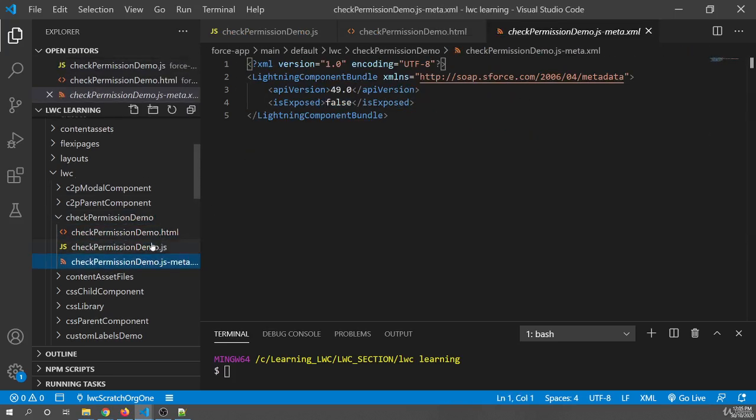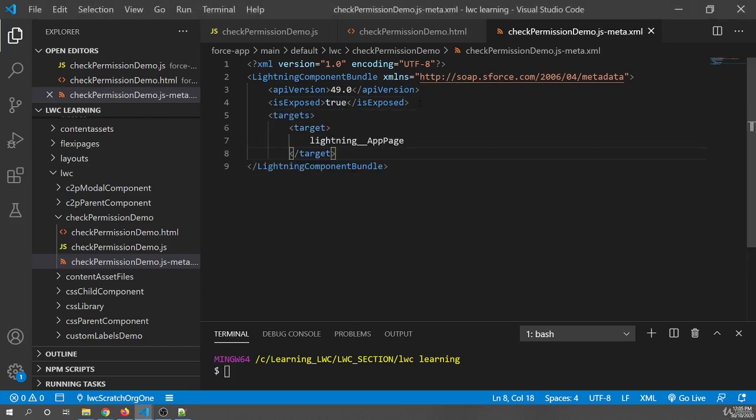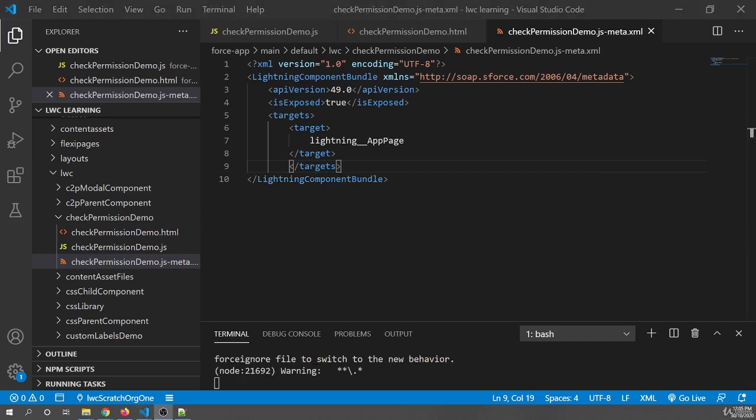Let's deploy this. Before deploying, we need to change the targets. I'll quickly change isExposed to true and set the targets. We already know the target, we are testing in the app page. Let's deploy this using the same command, sfdx force:source:push.